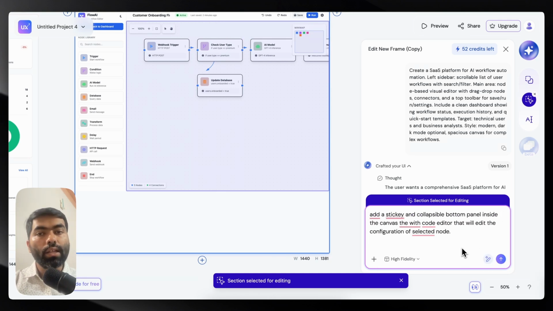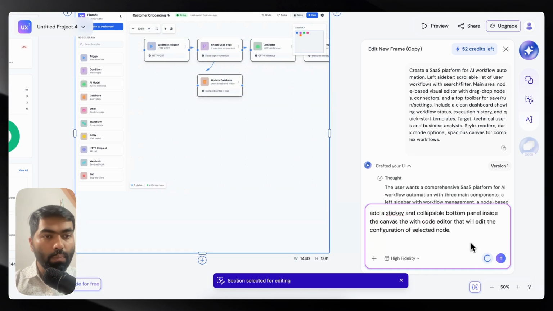So I've added it in. In this case, as we can see, there's a lot of space. I want a horizontal section where the user can select any of the nodes and add config properties there, in the form of code as well as UI. So in this case, I have asked it to create a code editor view inside it. This tool is specifically for sectional editing; you can select any specific part and reference it in your designs. In this case, I have selected the canvas because I wanted to add there.